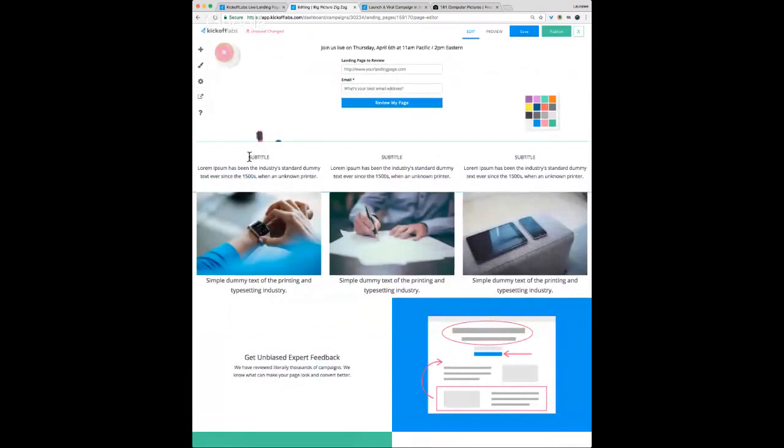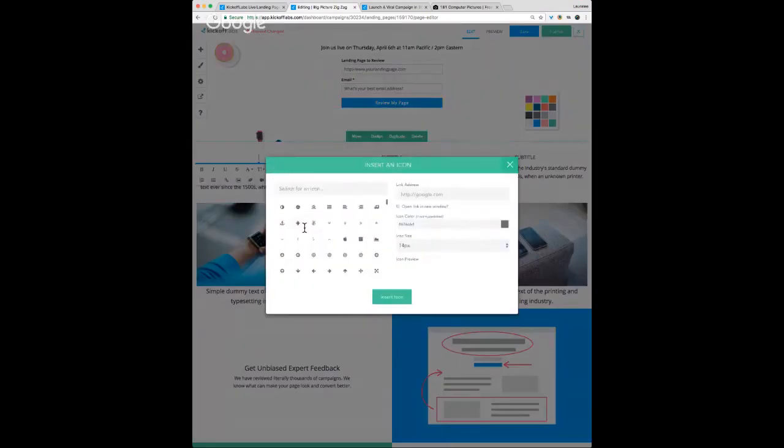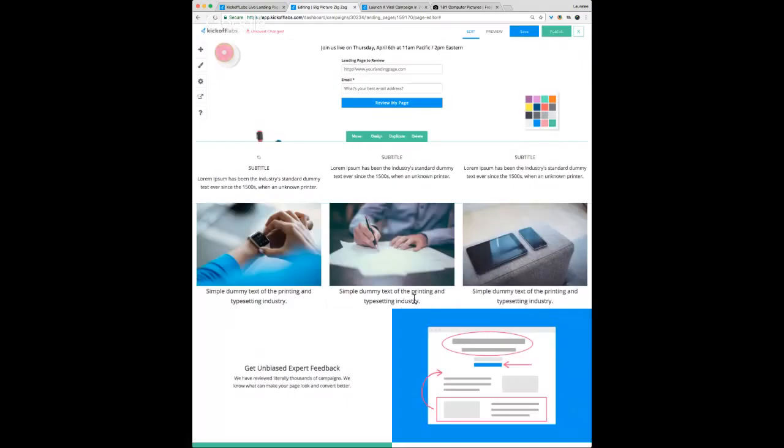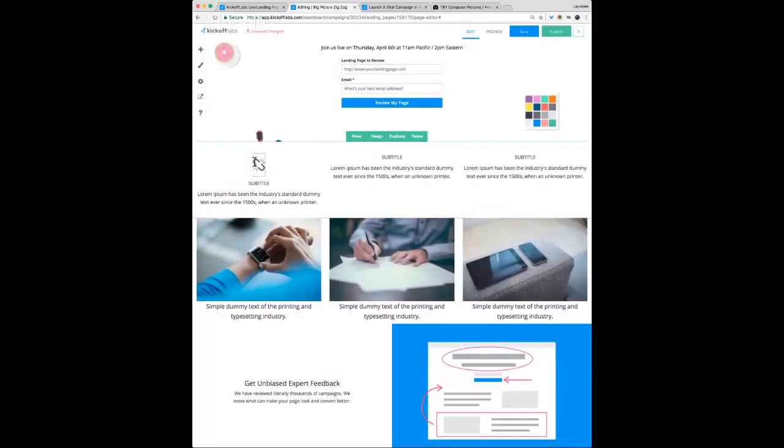There's one where you could even add just an icon. So maybe we have a lot here. Let's say we just did that one and we insert it. And I want to make that a little bit bigger. You can see you could also use icons instead, and you could do that for each of these.